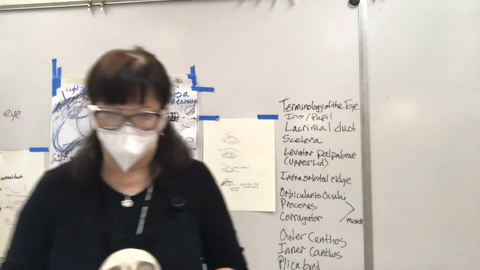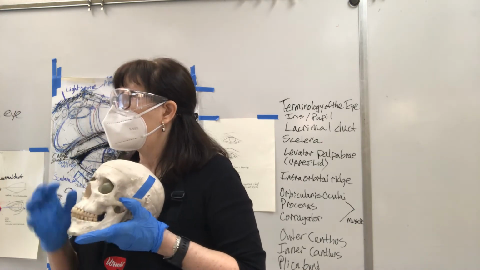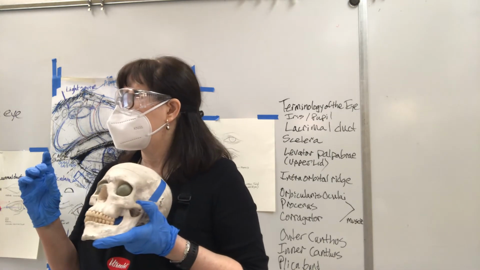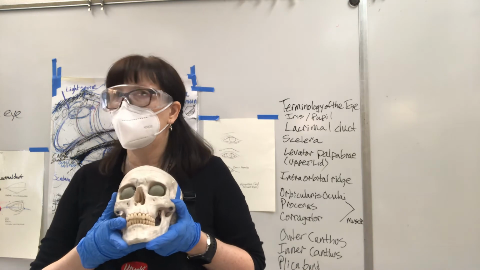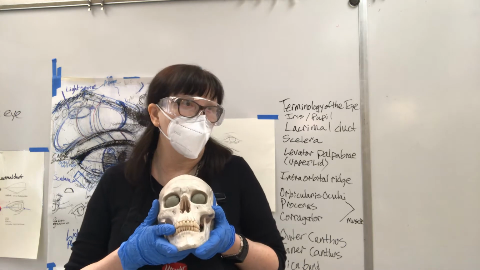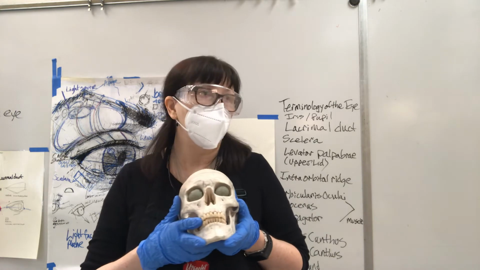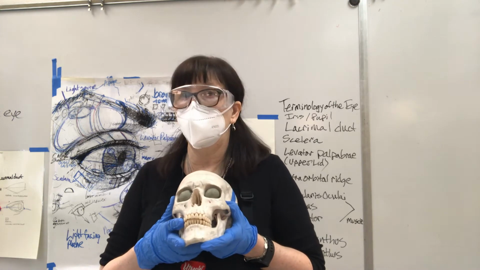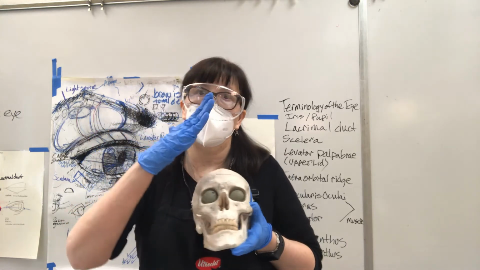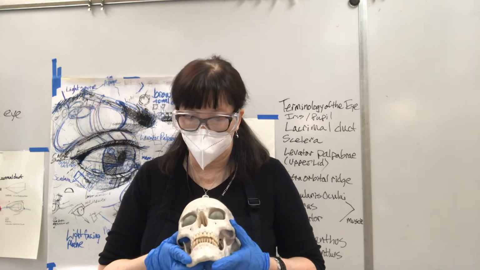Here we have, again, the orbital cavity. And remember that as you think about the eye, it is an external, internal organ. The ball of the eye is about 1 inch in diameter, and it is 1 inch in diameter from the time of birth to death. So the eyeball itself does not grow or change in any way. It's about 90% fluid, so it's high intensity liquid. The ball of the eye sits back at an angle. It does not sit flush or vertical. It sits back at an angle, and I'll talk about that in a minute.